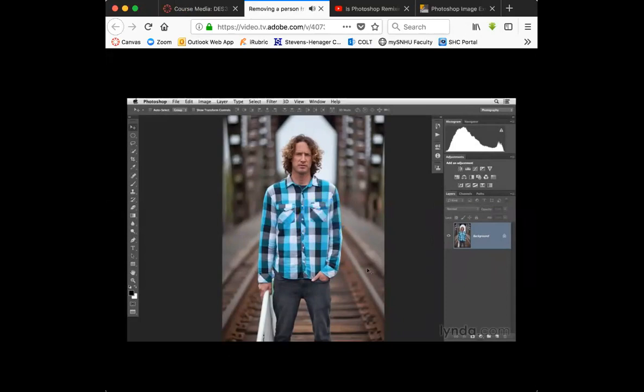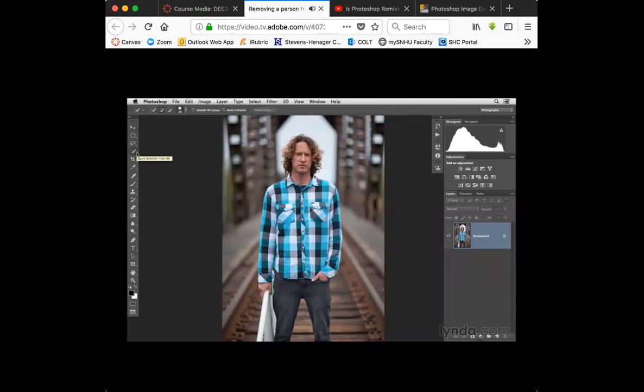Let's take a look at a real world scenario where we need a bit more precision when it comes to working with a mask. And what I want to do with this portrait is I want to first select the subject. We'll do that using the quick select tool. Then I want to create a mask. And I want to refine the edges of the mask using our masking panel controls. And also, we'll look at how we can paint onto the mask using our brush tool. Well, let's start off using the quick select tool. You'll find that in the tools panel.